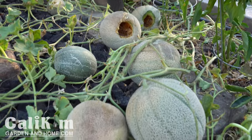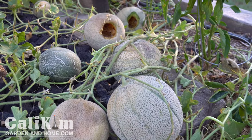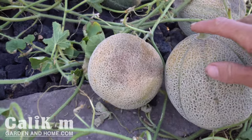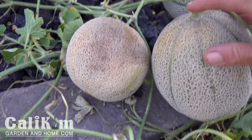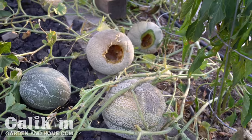Well today, I came out here this morning and I had a little problem with my cantaloupe. Let me show you what's going on. You guys might have seen these on my Instagram last week — I was just about ready to harvest. I was showing you how to check for ripeness, and we've got a little vine slip going on right here, so these are just about ready. But look what happened.